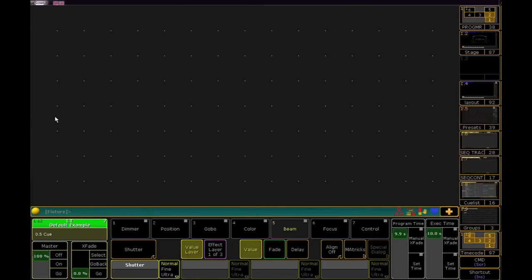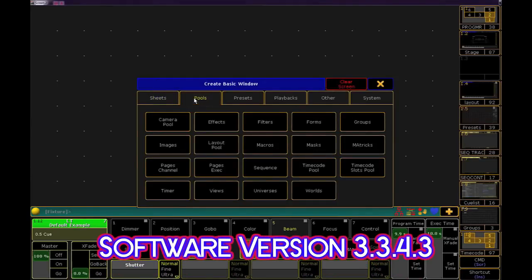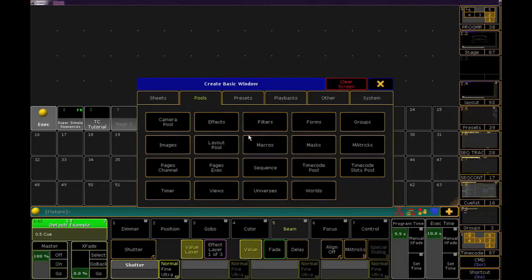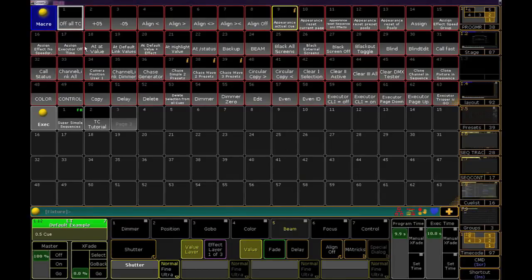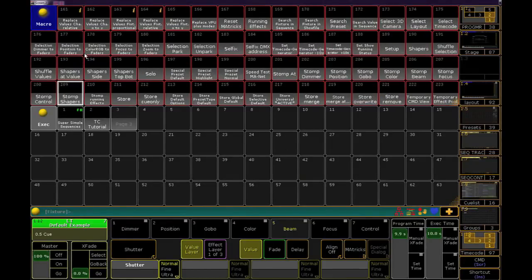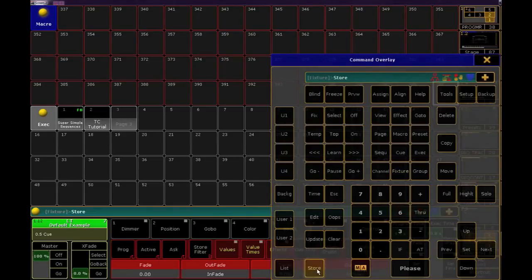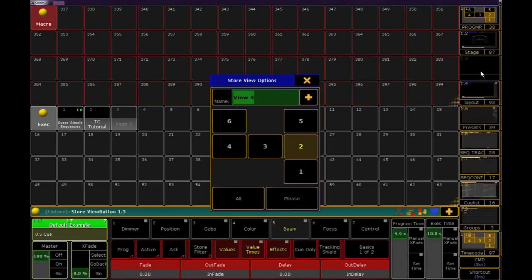Let's start with making a view on screen 2. I'm going to put the page executor pool in the bottom half. The top half will be my macro pool. In here, you want to scroll to a section with lots of free space around it. This is where we'll store our song page macros, and we want to have space to move them around and reorder them when we need to. Store this as a view and call it songs.